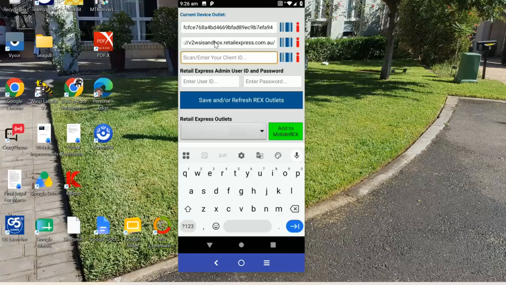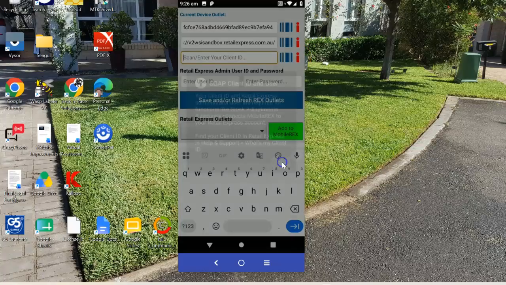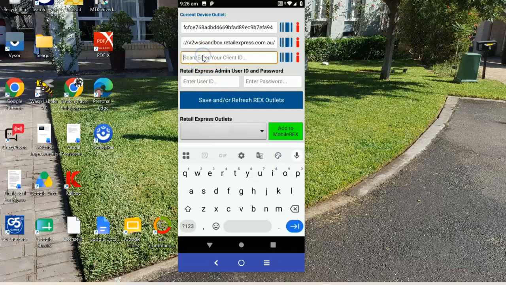And then your client ID, and once again, information on where to find that. So we now need the user ID and the password that you log in to Retail Express with. So I'll add mine in.